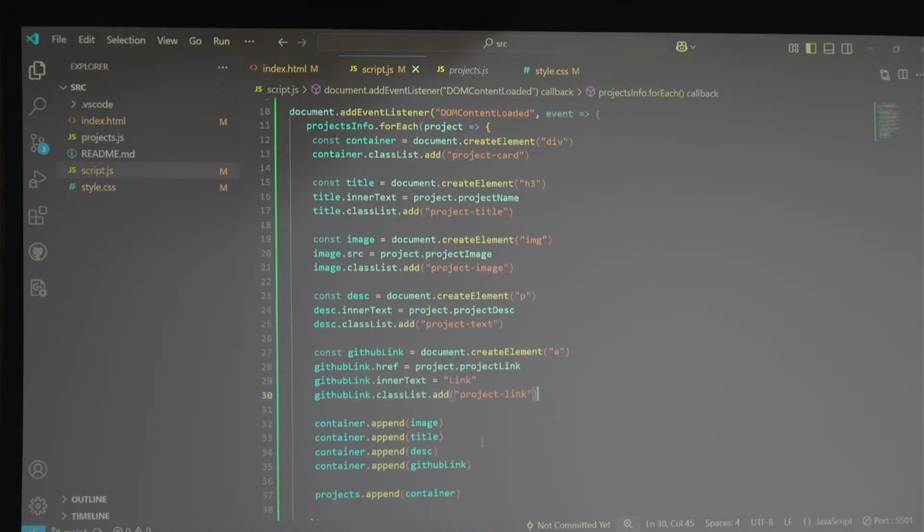And also one last little syntax error there. I think the autocorrect accidentally changed this last line from GitHub link to description. So this just has to be GitHub link, because we want to add that project link class to our GitHub link. We need to make sure the styles are correct in that case.